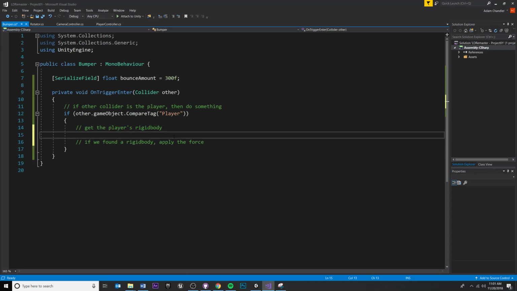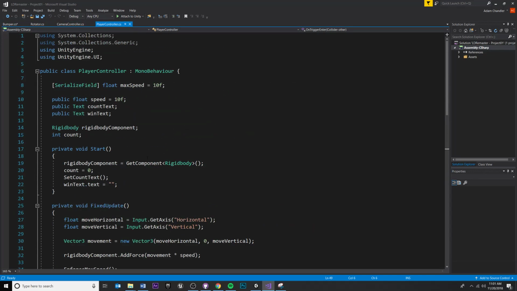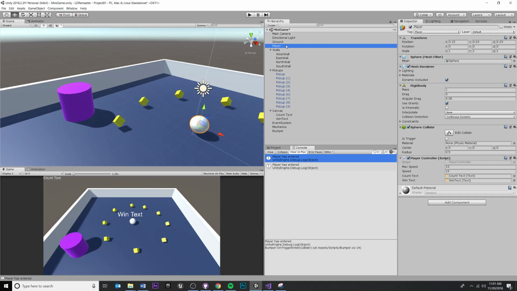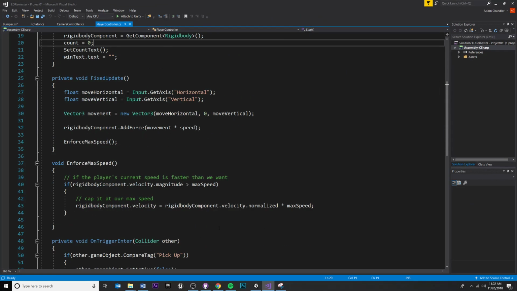So to get the player's rigidbody, we actually did this in the player controller code up here. GetComponent will do a local search on this game object. So if you have this game object, it will look on every single component on this game object, find the type that we're looking for. So if we're looking for Rigidbody, if we did player's gameObject dot GetComponent of type Rigidbody, it will search through and find the first component of type Rigidbody that it found. We already have access to the game object.